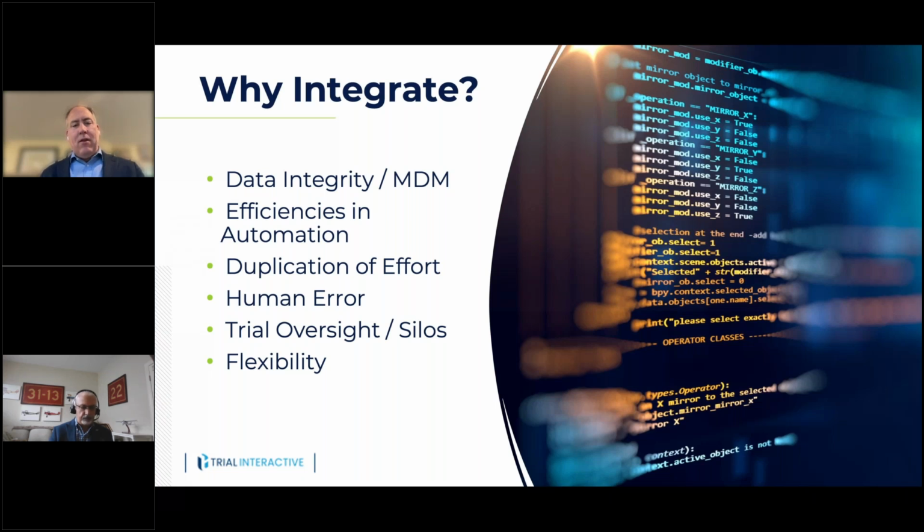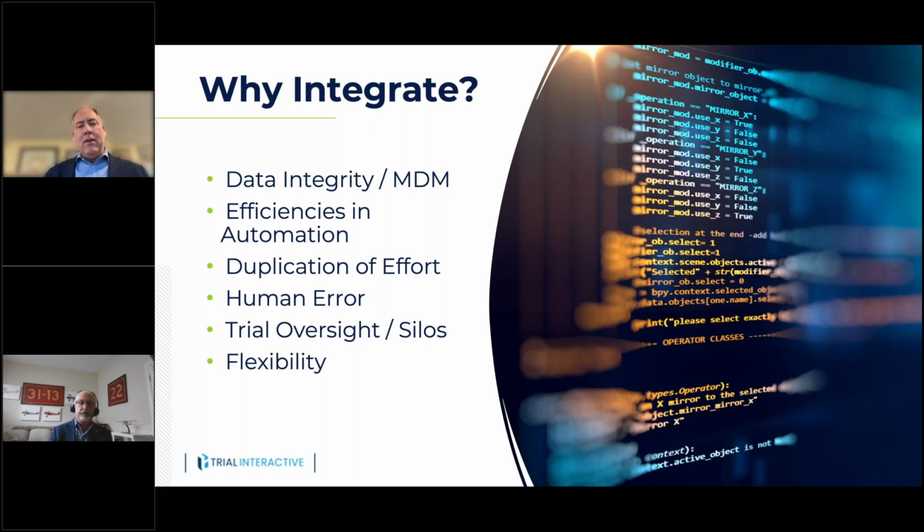The first is, let's make sure we have things like data integrity and master data management. Let's make sure that we're talking about the same things between our two systems. So for example, if I have a CTMS and I have an EDC solution, let's make sure that we've identified the same subjects and the same sites. And what a lot of folks do now is if they don't have time in the trial to integrate their systems, they will do double data entry across those systems.